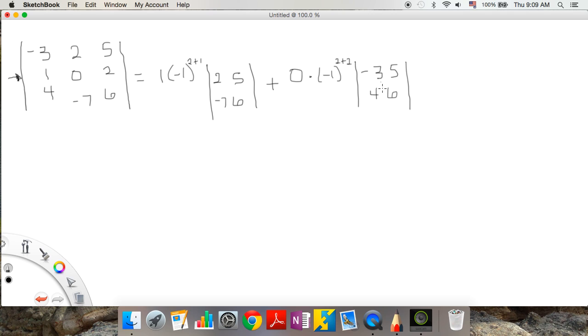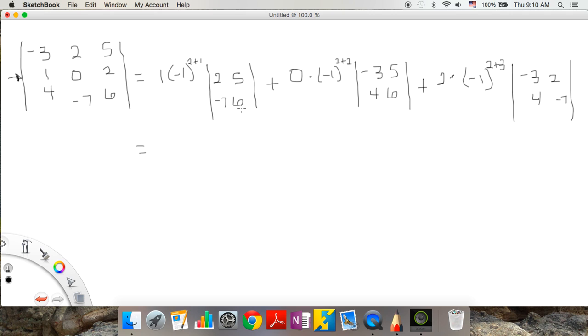Now, did I have to write all this out? Not really, because I knew it was going to multiply to be 0. So we're just writing it out for illustrative purposes right now. 2 times negative 1 to the, this is row 2, column 3, power. So we cross out what we've got, and we end up with negative 3, 2, 4, negative 7. So now we just calculate this. Well, 1 times negative 1 to the third is negative 1. So that's going to be negative 1.